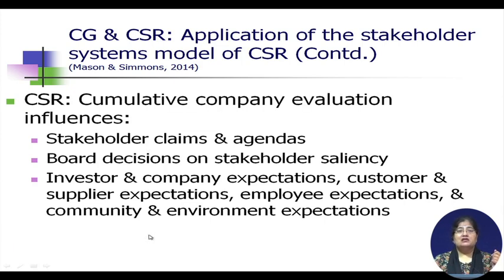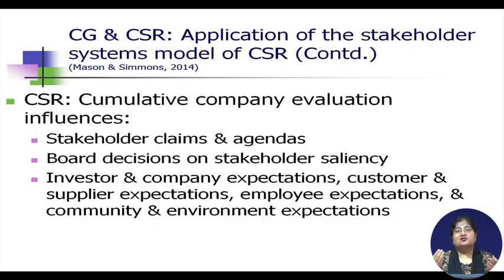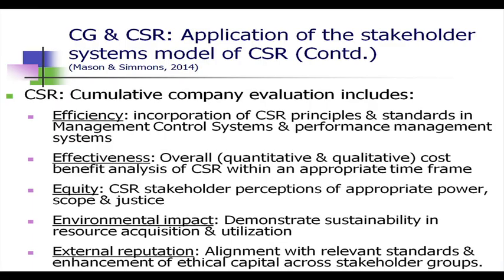Now, what does cumulative company evaluation of CSR influence? It influences stakeholder claims and agendas. It influences board decisions on stakeholder saliency. It influences investor and company expectations, customer and supplier expectations, employee expectations, and community and environment expectations. And it includes the following. So the first one is efficiency.